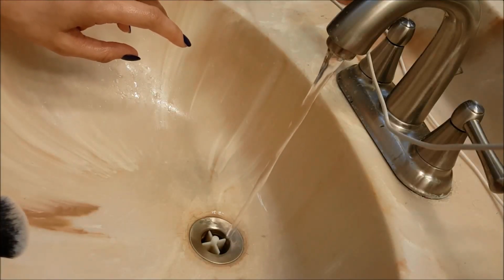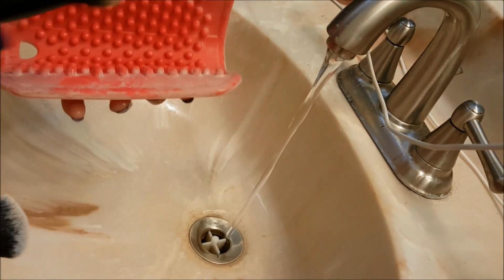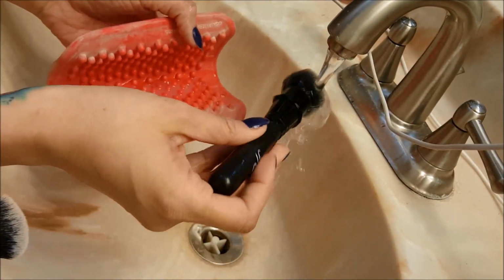Still some product in there. Let me grab another foundation brush. See, it's all gunky and gross. I'm going to go with Old Faithful. And then some soap. Let's wet the brush.